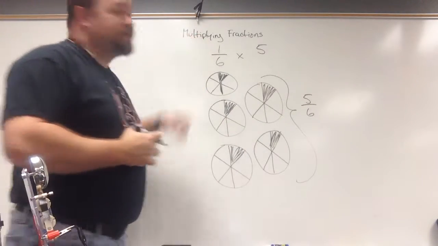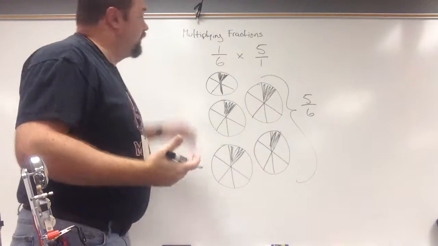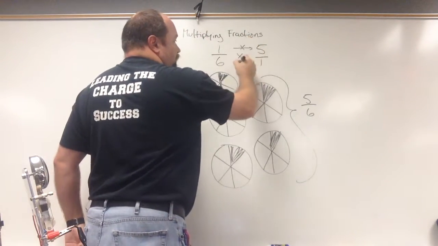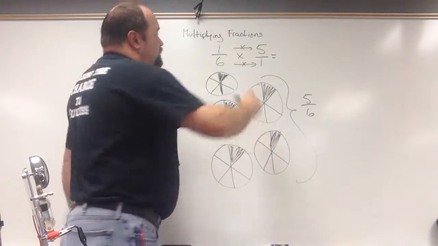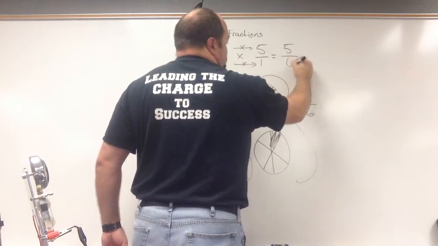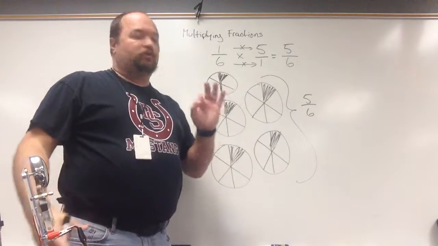Alright, again, if I do the math up here, 5 is 5 over 1. I'm going to multiply numerator to numerator, and denominator to denominator. I'm just going to multiply straight across. So 1 times 5 gives me 5, and 6 times 1 gives me 6. That's it. That's all I have to do. Okay, now real quick, I'm going to do a variant on this so that you can see that we don't have to draw all the pictures again.